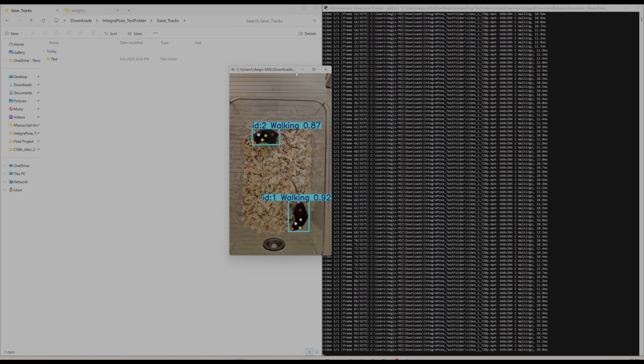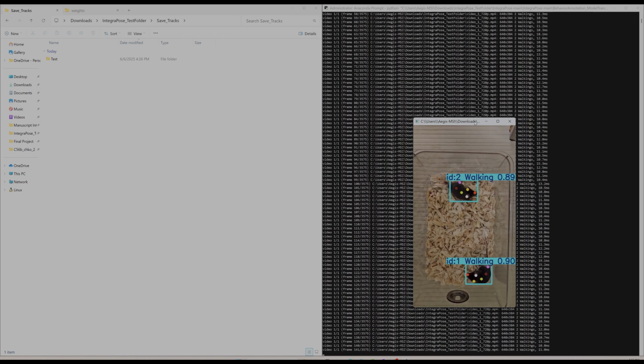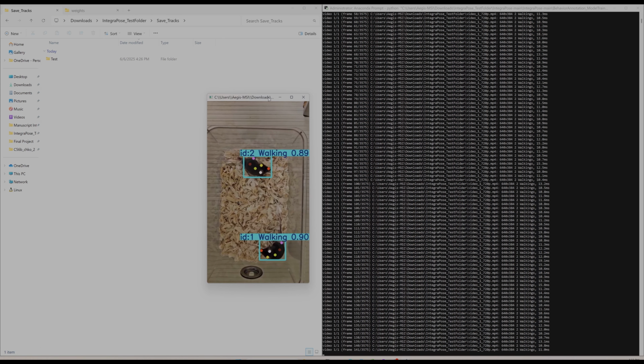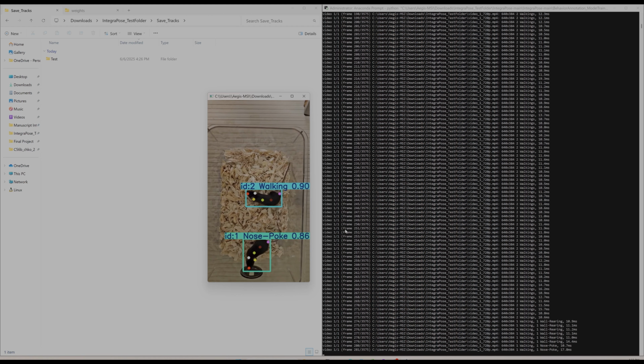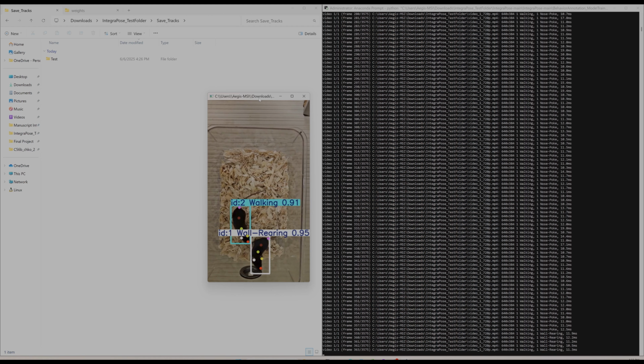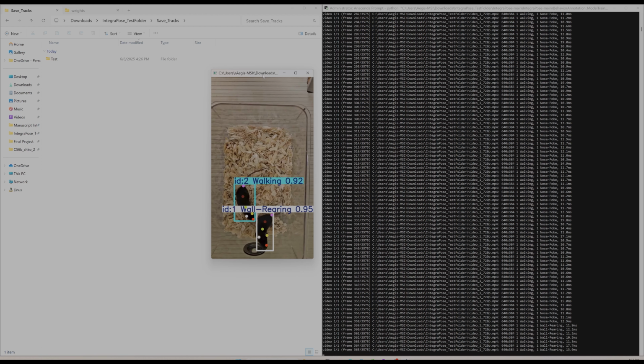Okay, so here's the video, and if I pause it here, you can see the majority of the inference times here on the right side on my command line interface are about 10 to 14 milliseconds per frame. So nose poke happened, and nose poke got picked up around 15 milliseconds per frame inference time for that. You can obviously decrease these inference times by quantizing your models, but just pay close attention to the accuracy of the model if you do try to quantize the YOLO model outputs.